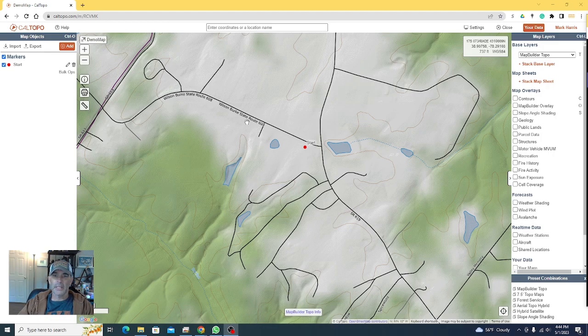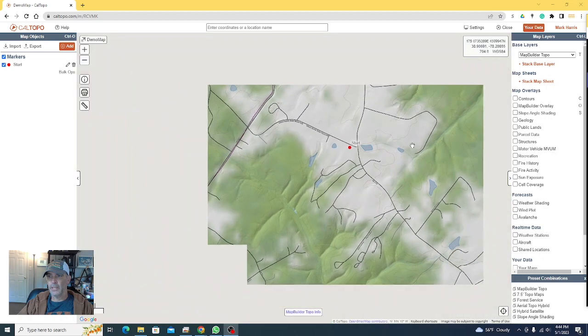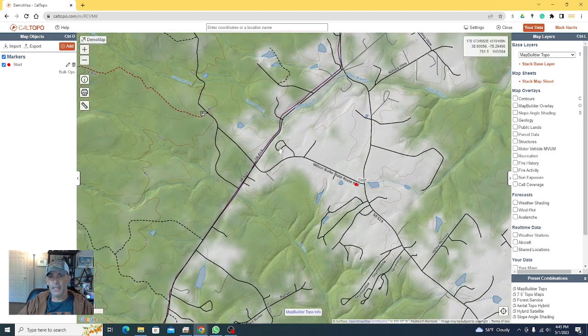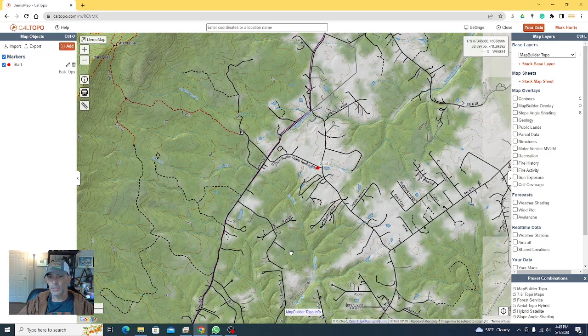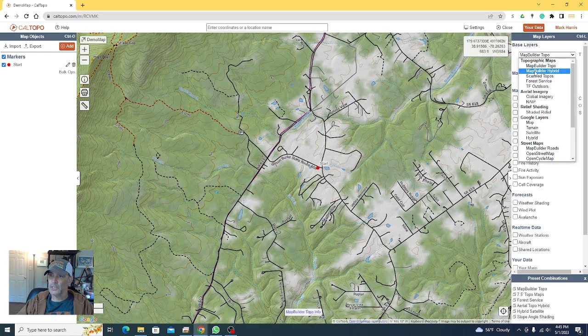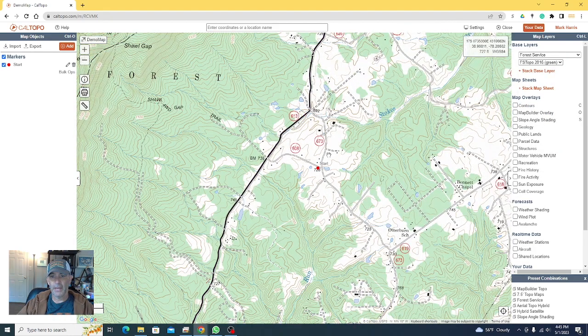Inside Caltopo, we have lots of different layers we can use. They have a really good layer called their base layer, and if I look around, that's showing footpaths and roads and terrain and topo and those types of things. It's a great map to use as a base. We can also change different types of maps up here. One of my favorites that we use for a lot of our base maps, if they have that area, is the Forestry Service map. These are basically different map bases that you can use.